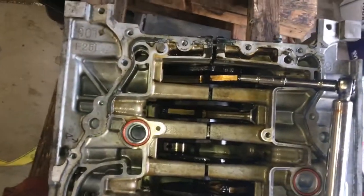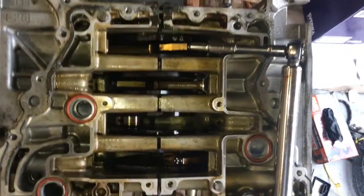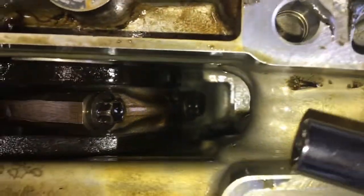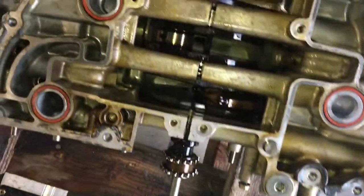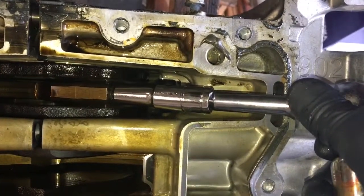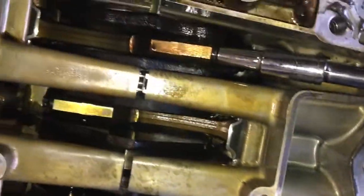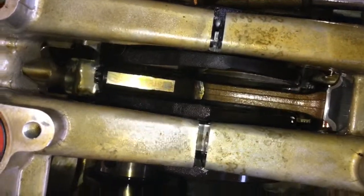Alright, so in order to get the pistons out as well as the rods — in order to split the two cylinder heads apart — you're going to have to loosen the two bolts on the connecting rods, all four of them. The best way I found to do this is to use the crankshaft to run it over to this spot, so you're leaning your extension up against this so everything's in line and nothing's at an angle, and there's no possibility to strip the bolt. I have one stripped already, so that should be a challenge to get out.